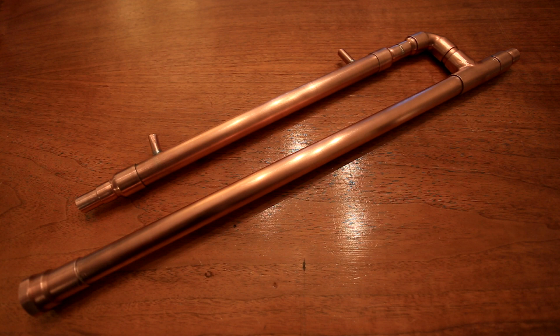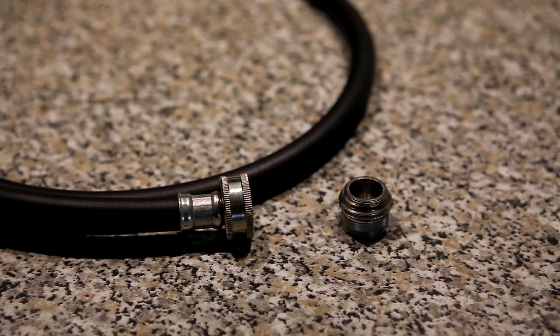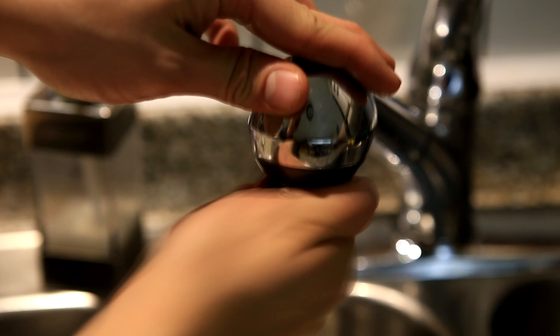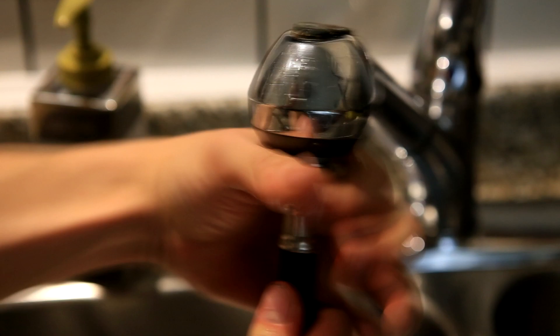This is a shot of what the final polished product looks like. At the end, using a thermometer adapter, I fitted a thermometer to the apparatus. To connect the still to my sink, I needed two things: a universal faucet-to-hose converter, and tubing with a hose adapter. Simply unscrew the nozzle currently on your sink and replace it with the universal hose adapter, then screw in your tubing and you're done.